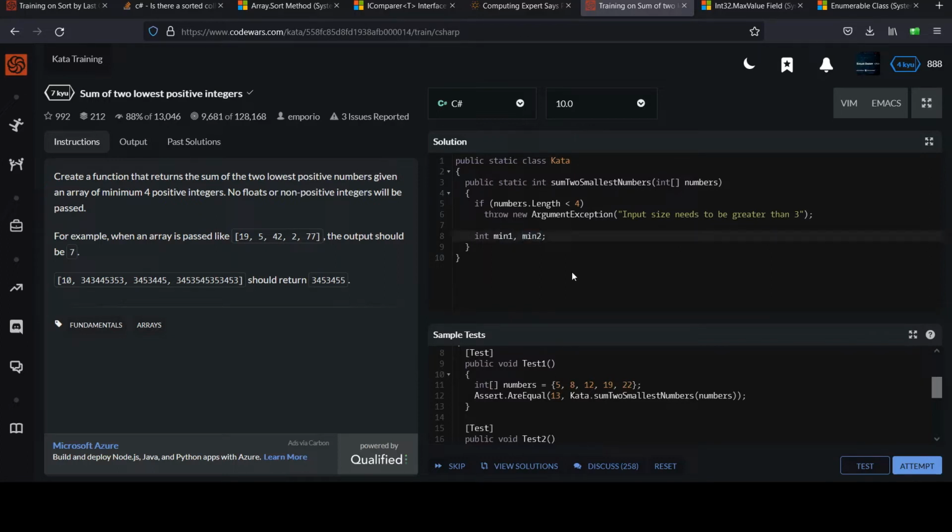But another way, I figured I'd show you something maybe you weren't familiar with. I'll just set these integers to the maximum value that can be stored in an integer, and then I'll scan over the entire array, and we'll just update those values as we encounter lower ones, because every value we encounter has to be lower or equal to the maximum integer size, right? You can't have something above the maximum possible integer size.